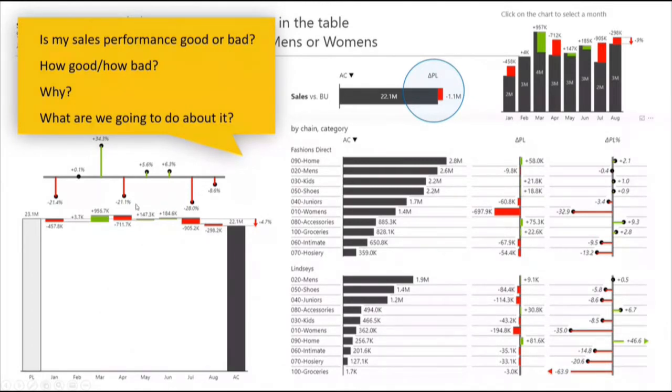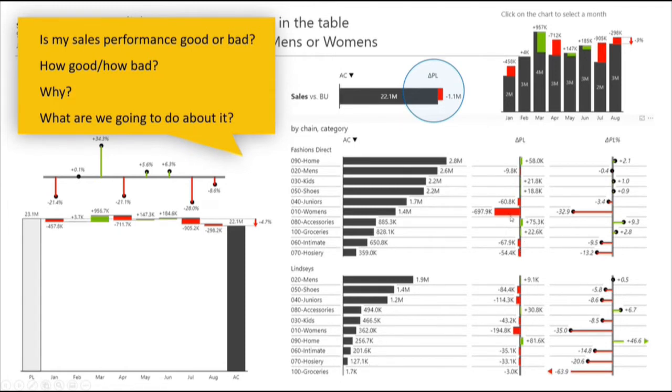Then the next, for comparing the variances, the advanced waterfall chart here on the left is a really good visualization type, because it keeps the focus on the variances where the action is actually happening. Then, further understanding the breakdown of why the performance is bad, you can quickly see that we have this breakdown by chain and category sorted by volume, so it is easily visually compared here.